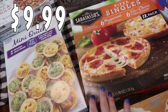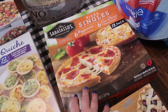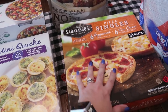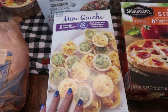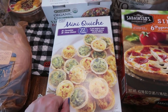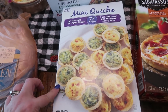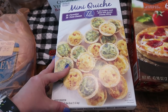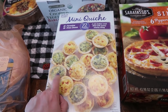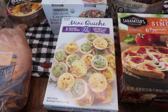I picked up these pizza singles just to have on hand — a 12-pack with six pepperoni and six four-cheese, personal size. My kids really love appetizer-style dinners. I also love quiche — it's one of my favorite things to eat. I went ahead and picked up these mini quiche — 72 pieces total, 36 Florentine with spinach and 36 three-cheese. These would be great for get-togethers, appetizer nights, or even breakfast with the sausage.